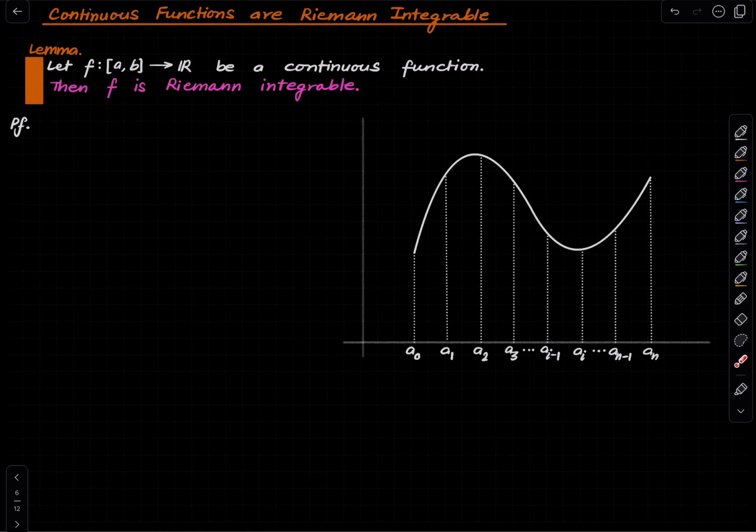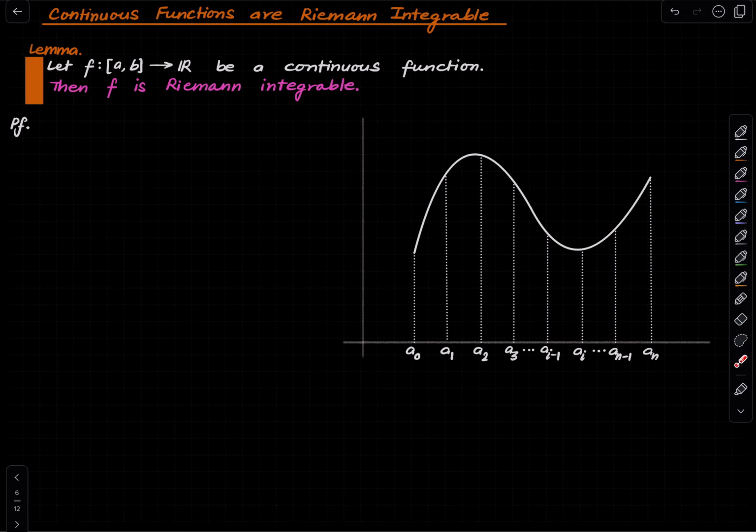Okay, so now for something a little bit more interesting. Fix a continuous function on the closed interval [a, b], then it is Riemann integrable. So, coarsely speaking, every continuous function is Riemann integrable. Note that by the continuity of the function and the closedness of the interval, we know that f is bounded. So it is legitimate to ask for the Riemann integrability of f.